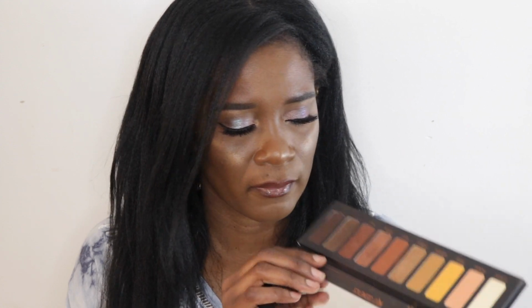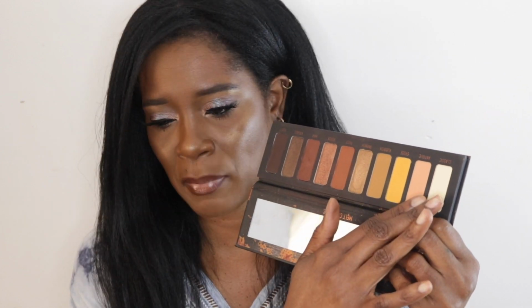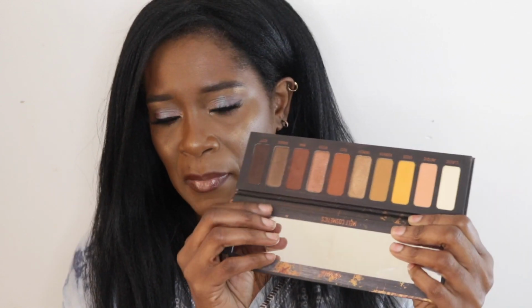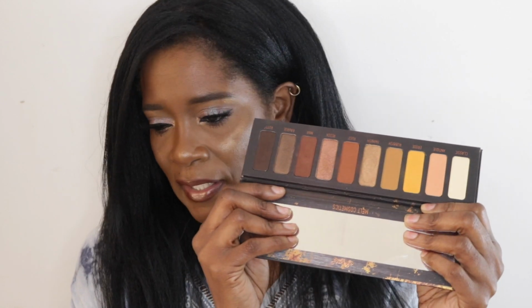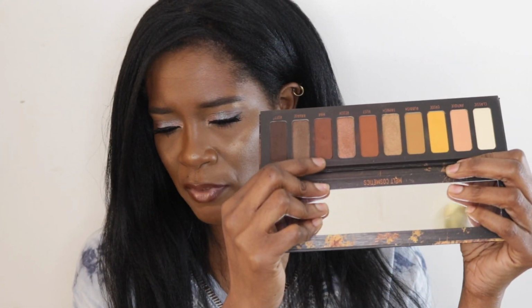I love this, but I've been mostly using the brown and the matte shades. I haven't really played around with the end of the palette, like this part of the palette. But these are super pigmented, very easy to blend, really nice creamy shadows. There's a lot of fallout with this one in particular, but personally, I don't mind. And what I would say about the Tom Ford palettes, you hardly get fallout. Like the Pretty Baby palette that I'm wearing on my eyes today, this dual chrome shade was the only shade that I got some fallout from, but it wasn't anything like too much. It wasn't bad. So I've been loving that.